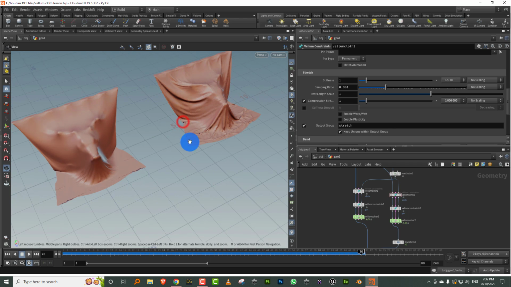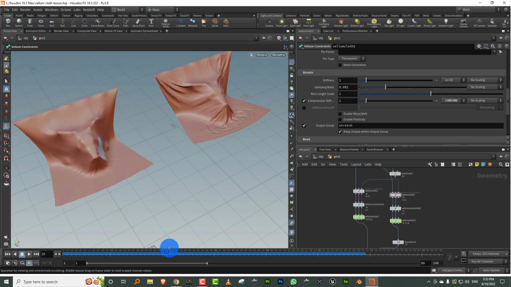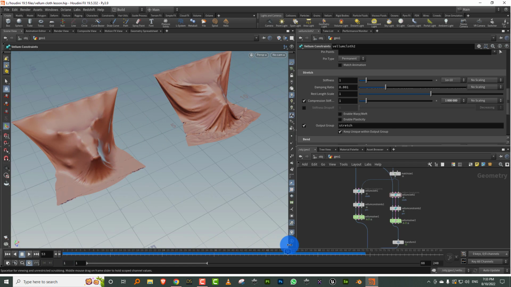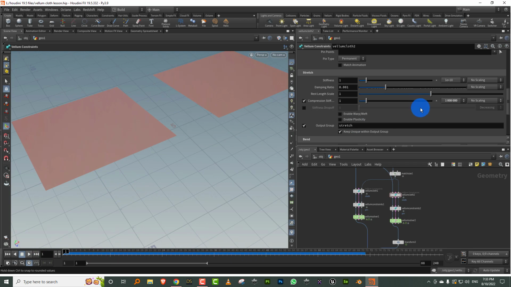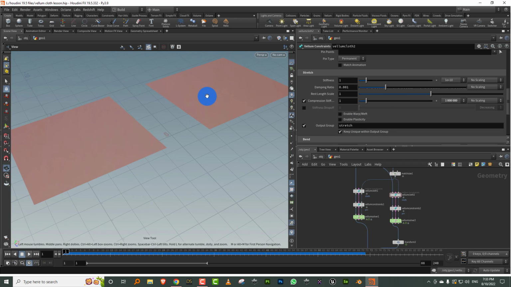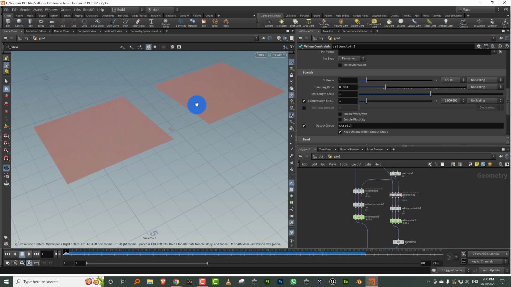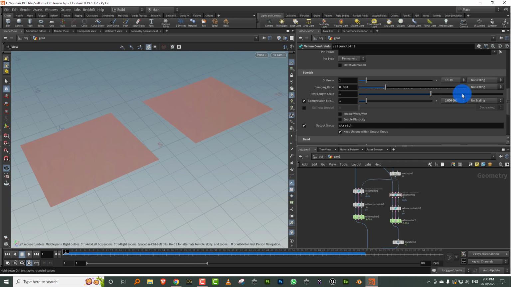So I can't exactly tell you where you would want to use each one of these, but they do give you different results. So where you can try these. Maybe you can use this for like cling wrap or something. I don't know. You could try that. But yeah, when you want to do cloth that is very, very wrinkly, like silk or satin or chiffon as they're doing here, make sure your compression stiffness is high.